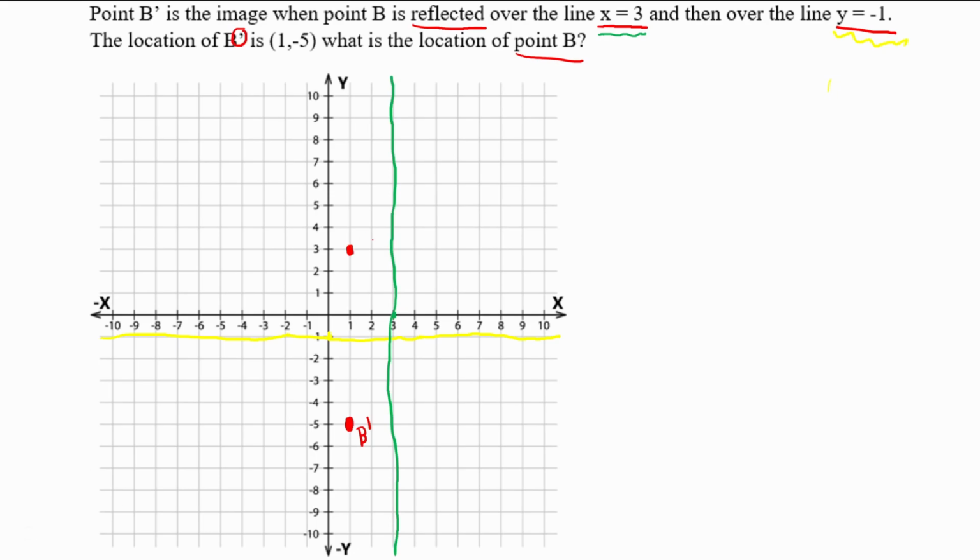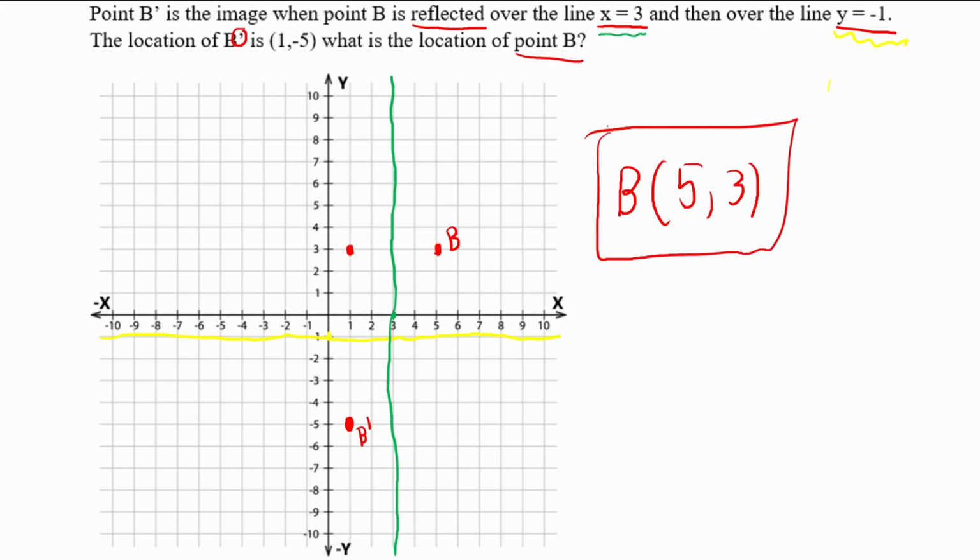Now, if we do this reflection, this will give us our point. How do we get there? We go 1, 2 to the line, 1, 2 away from the line. And that brings me back to point B. That's our original pre-image point. What are the coordinates of B? Coordinates of B are at 5, 3. Those are the coordinates of B. That is our answer. And just like that, boom, we are done.